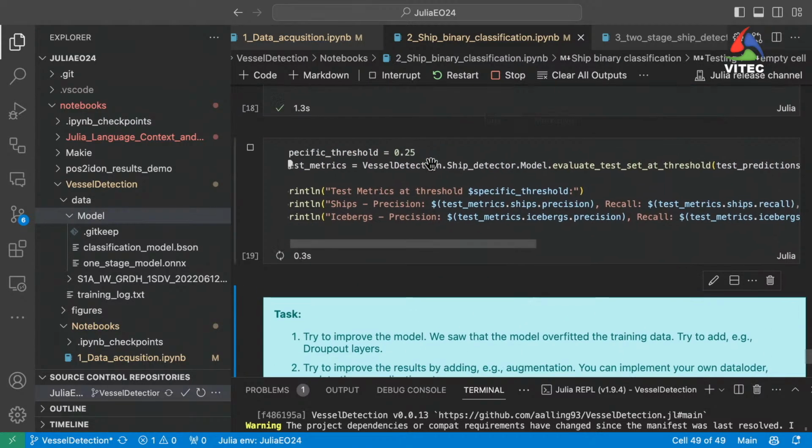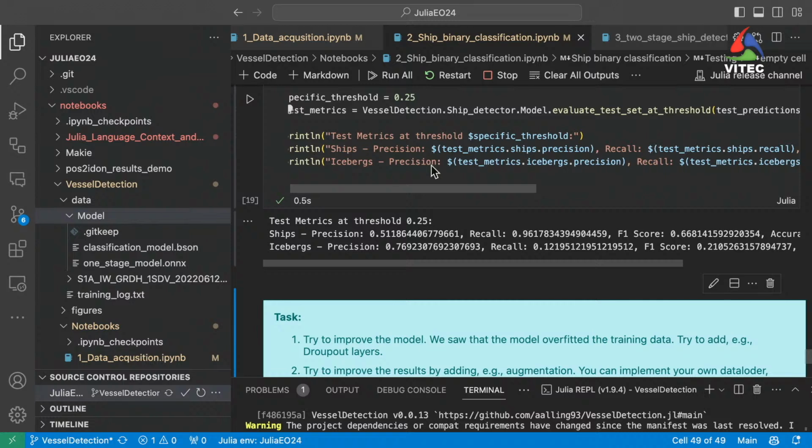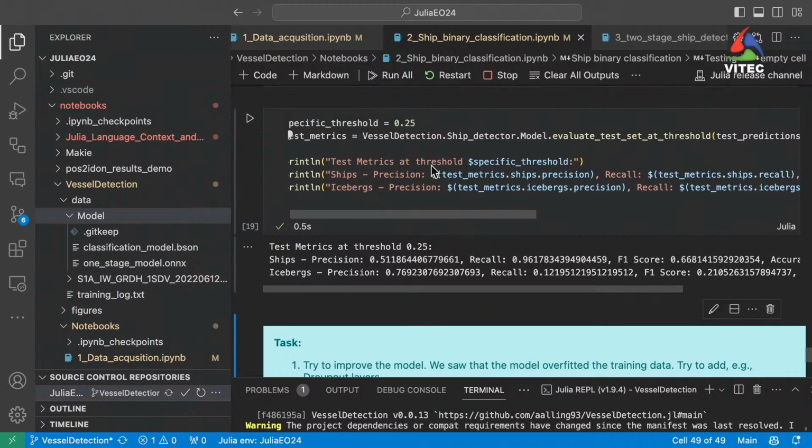Here, we have trained the model to only be able to say whether it's a ship or an iceberg. And we have validated on the validation set. Now we want to test it on the testing set and see how good it is. I pick this threshold that I'll be using, and then I just tell it to give me the accuracies.